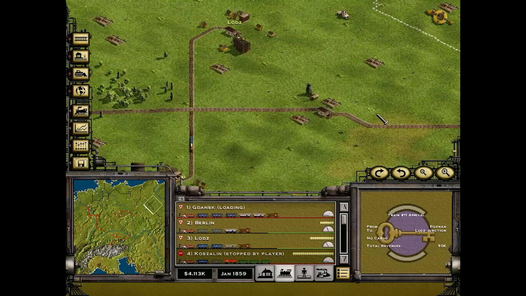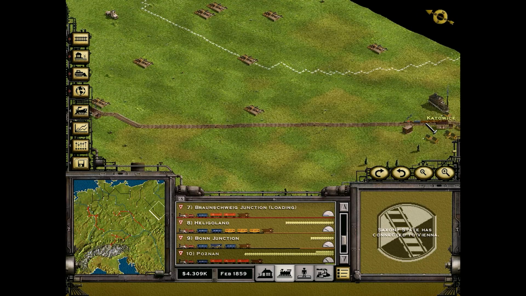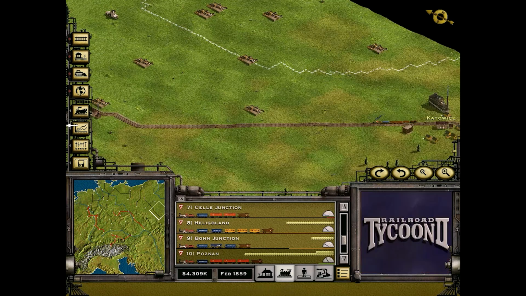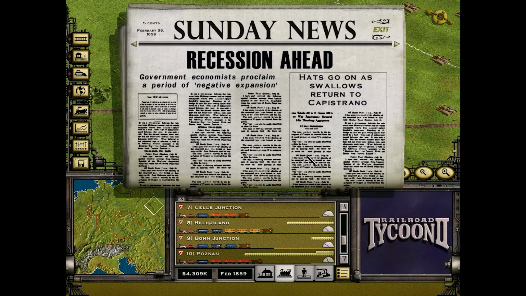I've just added the 2nd train over here, and that took no time at all to get over there. We will get that 3rd train going soon. It's a long train here though, so it will take a little while to get across. That is wonderfully profitable. That is really quite nice. Yeah, this is good. This adds 3 trains, so get those numbers up.